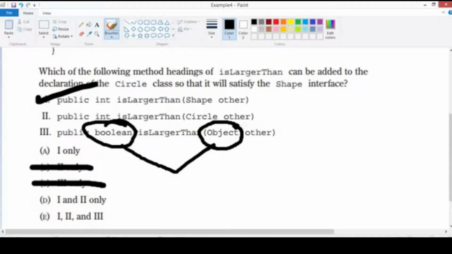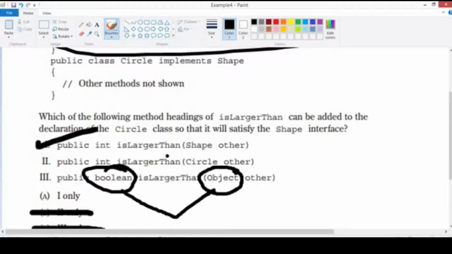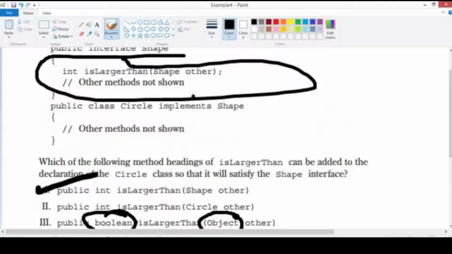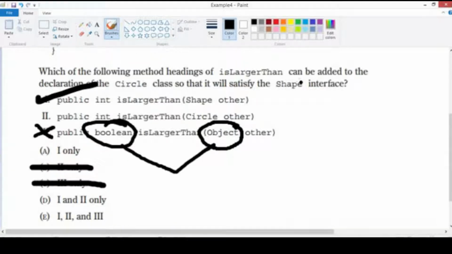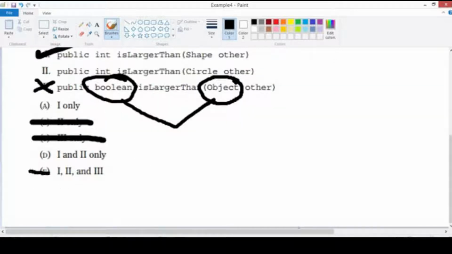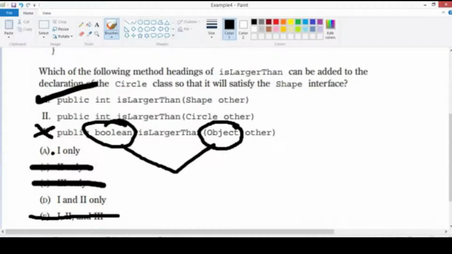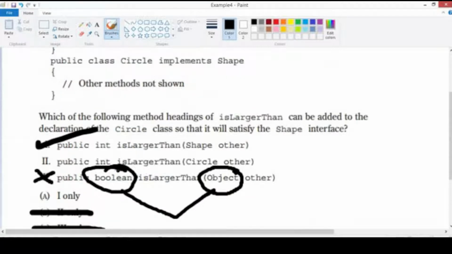It doesn't notice anything like that in Circle if you have 3 instead of 1. So with that case, it actually can't work. That will not be correct. That is not the correct way to do it. So we know it's not E. Okay, it leaves us down to 1 or 1 and 2. Well, we said this one didn't work because boolean broke it, and the Object part didn't help. But let's make that a little more specific now.